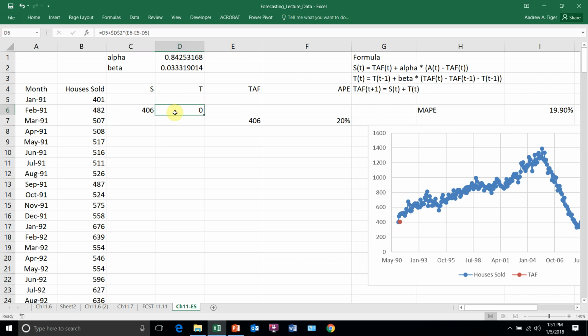And then to calculate the trend, which is just like the slope, how the slope can be adjustable, I take the previous slope plus beta multiplied by TAF of the previous time period minus the previous slope. And then TAF is equal to the previous time period's S plus T.